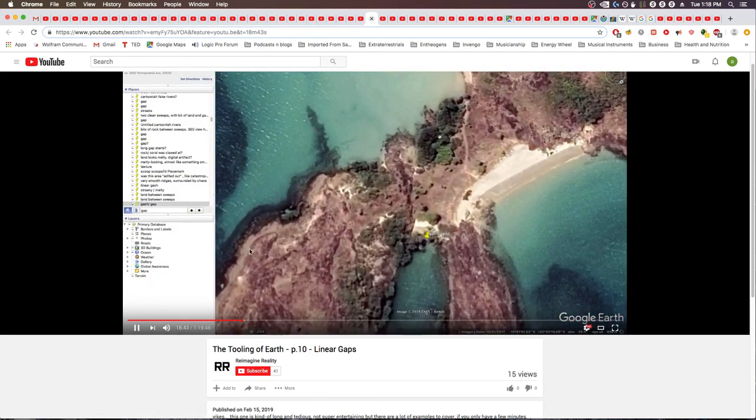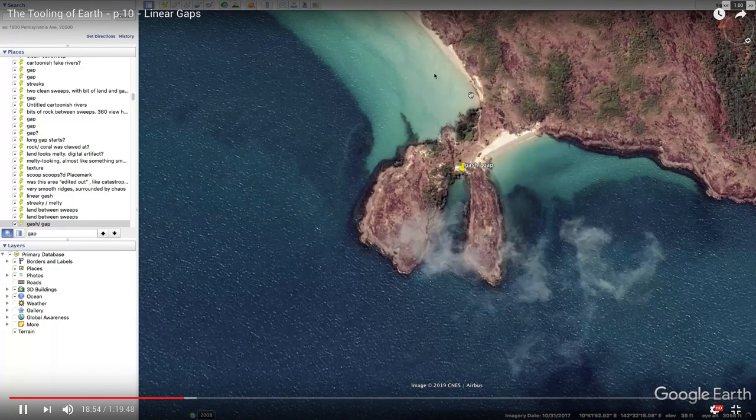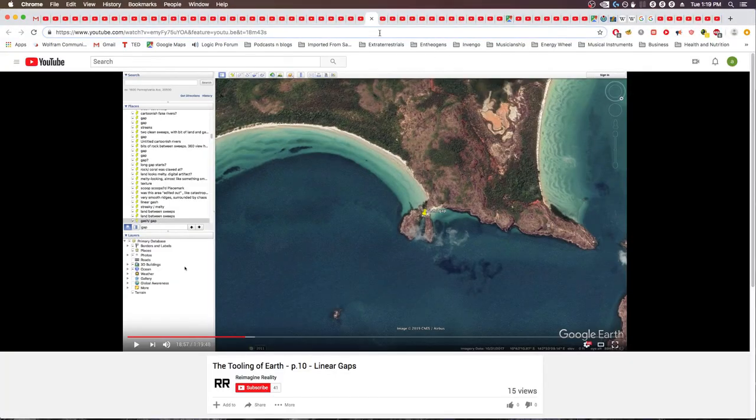Let's check out a couple of these. It's interesting because of the angle — you've got the curve of the coastline and then what looks like some type of gap or gash here. But I think it's just the water, as it came in here, wanting to slosh backwards in different directions, and gradually it eroded a path out this way. Not sure if that's an artificial path or something.